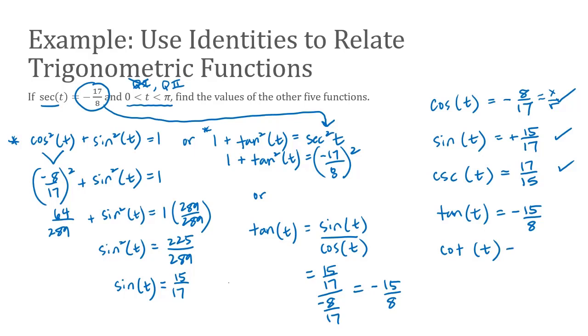And then finally, cotangent is the reciprocal of the tangent. So I'm going to reverse the numerator and the denominator to get -8 over 15 for cotangent. And I think I've got it. Again, I've showed you a couple different options. I didn't show you all of the options, but I mentioned them. You might go back and try the other options and see if you get the same answers.